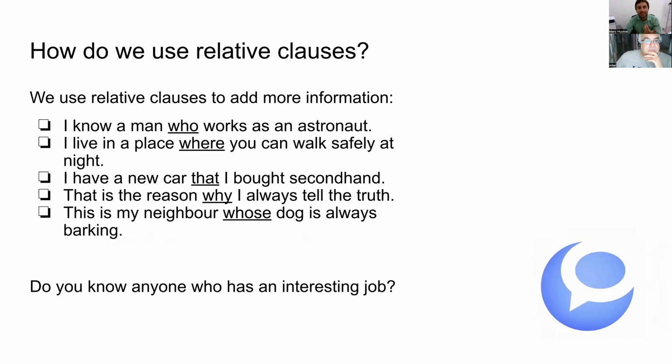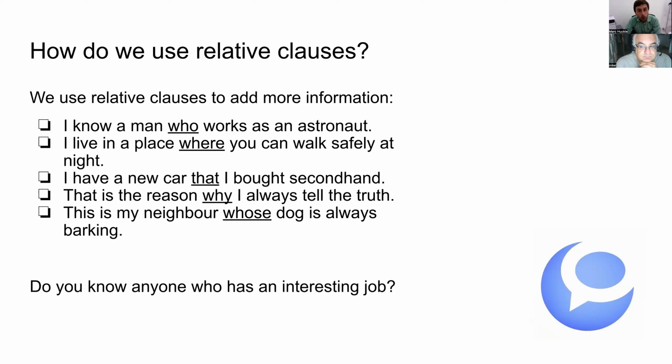Now, relative clauses. These are common in all areas of grammar, B1, B2, C1. In B1, you do not need to use them well, but they are there. So we use relative clauses to add more information. You have determinate clauses with only necessary information, or non-determinate. Now, let's take a look at this.